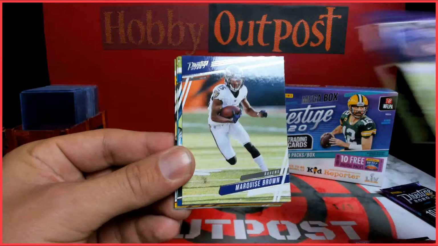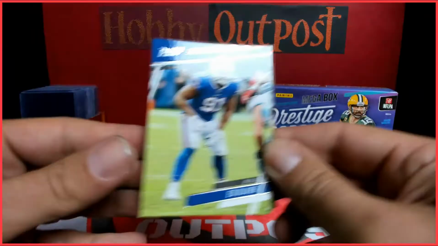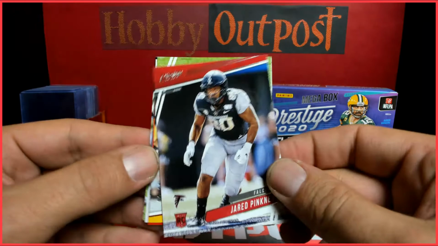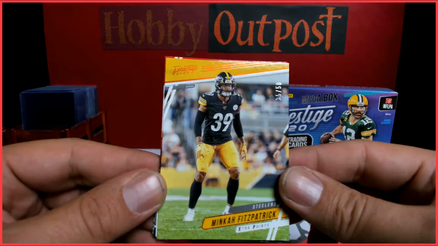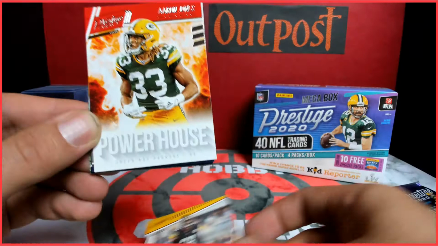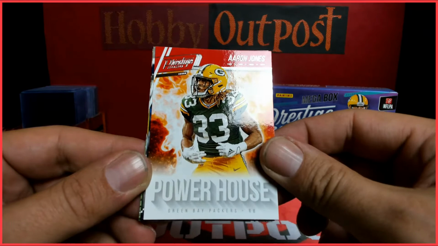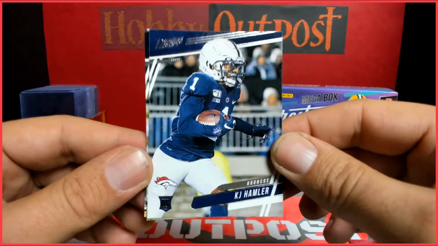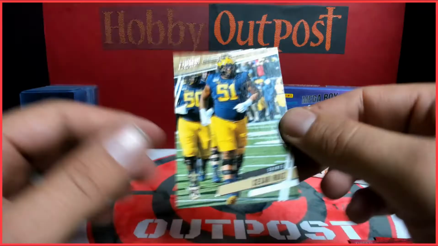Marquise Brown, second year. Cool. Ed Oliver. Preston Williams. There's a Jared Pinkney base rookie. Minkah Fitzpatrick out of 50. Extra points. Extra points last year had some foil to them, like the whole card. So I think they slept on us with that one, just having the Prestige logo change colors. Powerhouse, Aaron Jones, KJ Hamler, Cole Kmet for the Bears, and a Cesar Ruiz, offensive lineman for the Saints.